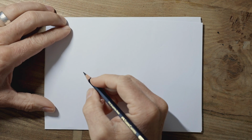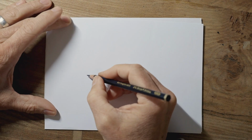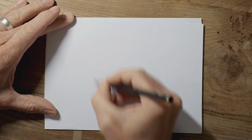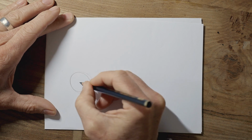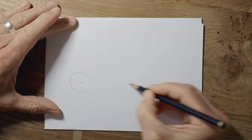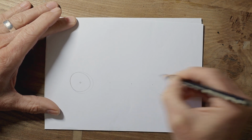This week I'm going to draw one of the craziest cars I've ever seen. It's the Leyat Helica. So the first thing we'll do is a wheel at the front. Try to draw lightly if you can. And then the next wheel will be 1, 2, 3 wheels further back, and draw another one of those.